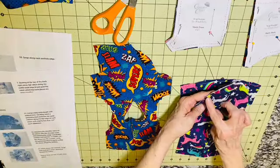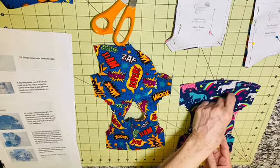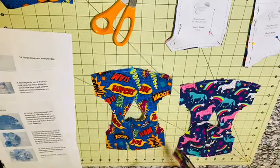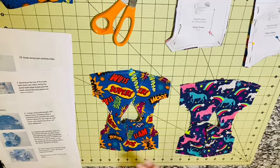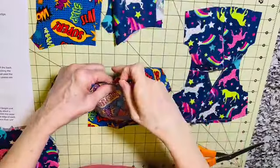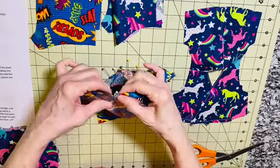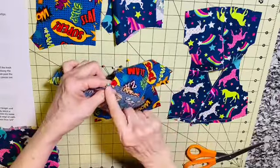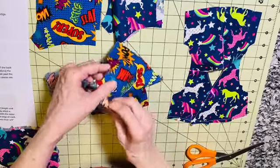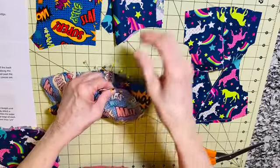What we're going to do is from notch to notch, we're going to put a baste stitch in so that we can gather this up to fit our sleeves. We're going to do that on all the sleeves. Okay, so it does call for you to gather the sleeves, but I'm just going to put 3 little pleats. You have a center notch, which you're going to put right onto your seam, and then you're going to come around and match this notch on this side.